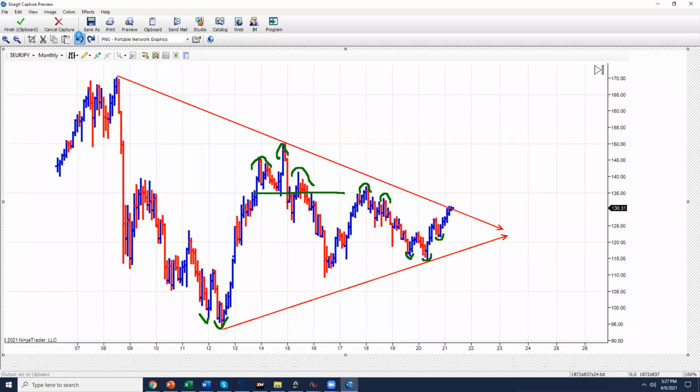At some point, if this thing doesn't stop going up, it's going to keep going up, right? By definition, if something doesn't go down, it's going to go up. So I would expect that there is going to be some resistance right in here somewhere. And if this manages to take out these areas, that means something is likely changing. And this is how we can dial into just a monster move that you could sit in this thing for a year, once you understand if this thing is going to start breaking out.